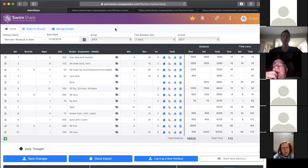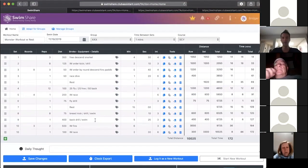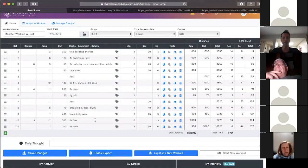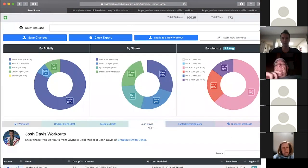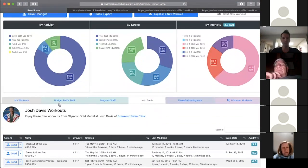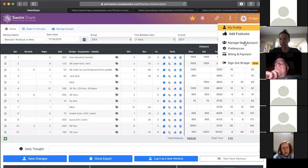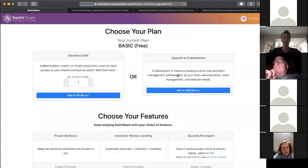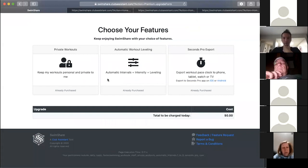Okay, so what you see here on the home screen is completely free forever. So just sign in with your Google or your email. You have an account, you can use it. You can write workouts, you can save workouts, you get all the breakdowns, you can check out Josh Davis workouts. Then we have some add-on features. Let me see. Okay, add features. So here are 3 add-on features that I've already added to my account.